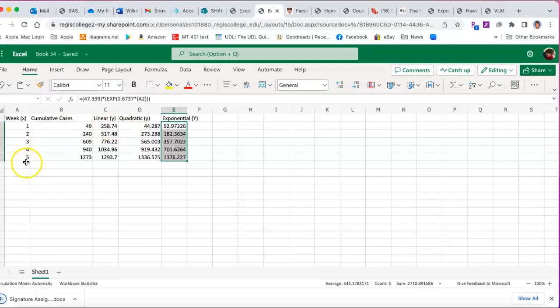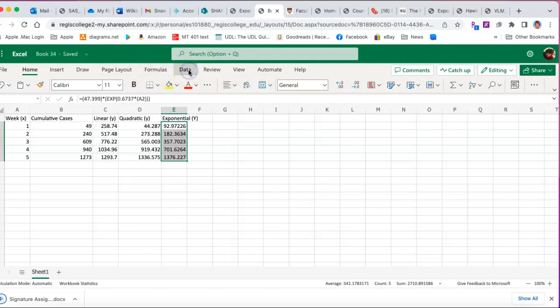Then you can do the same for weeks 6 through 10, I believe is the next part, and then 10 through 20. And then you can either hand graph these, or you can do this in Excel by choosing a chart. Sometimes it comes up in here and sometimes it doesn't.